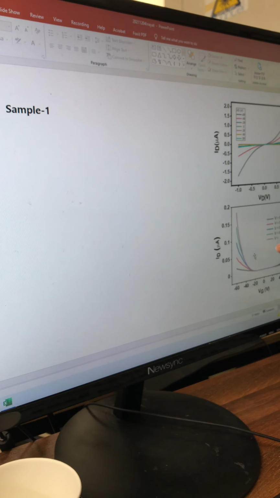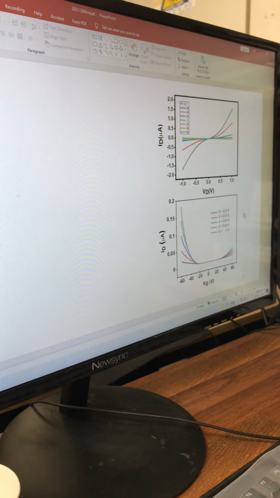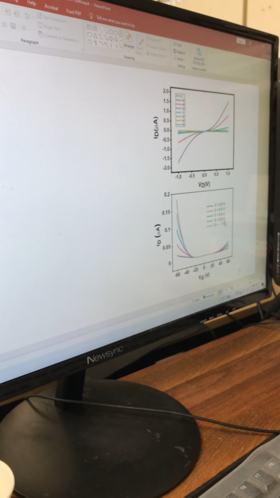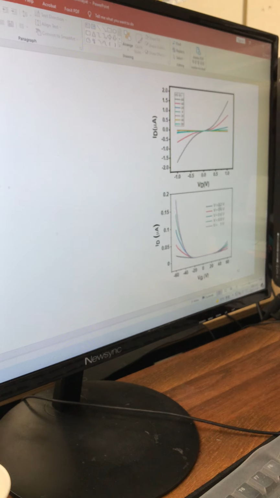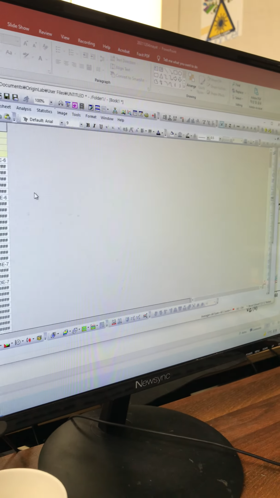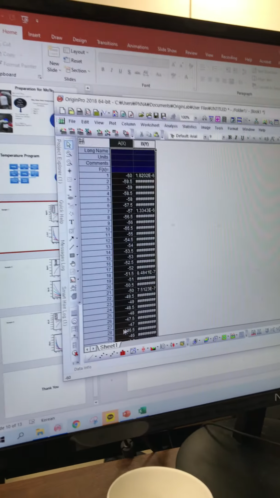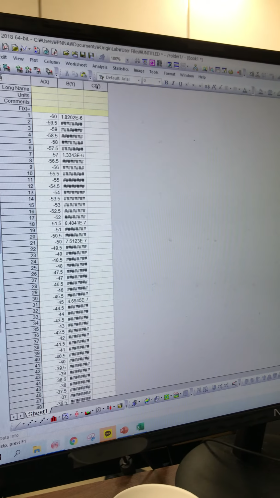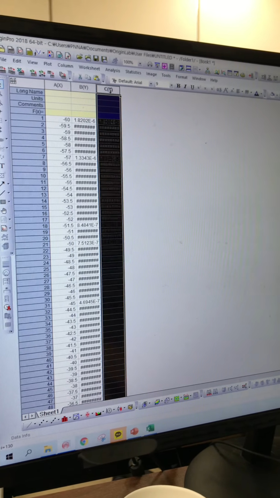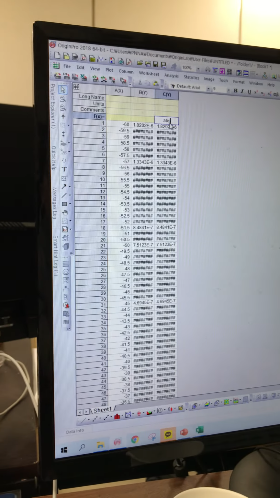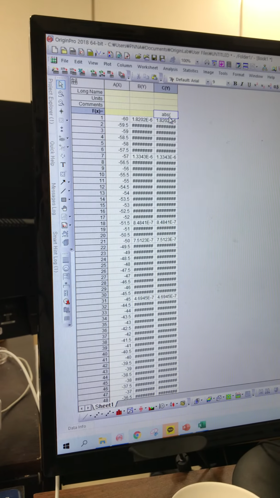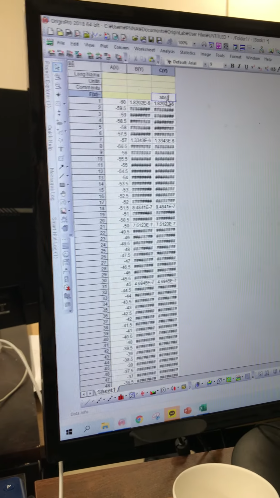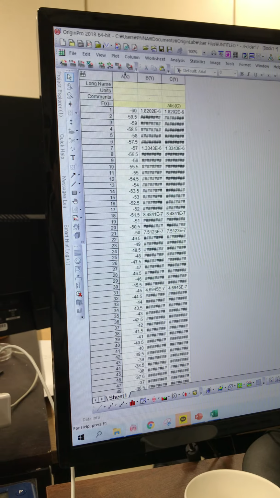This depends on drain voltage, so just leave it and pick one gate voltage. Maybe 1 volt, so let's do it zero. I just copied 1 volt, so I will show you here. We want to put 2 y-axes, so put one more together. But this is for log scale. In log scale, everything should be absolute value, so take the absolute value and then plot it.